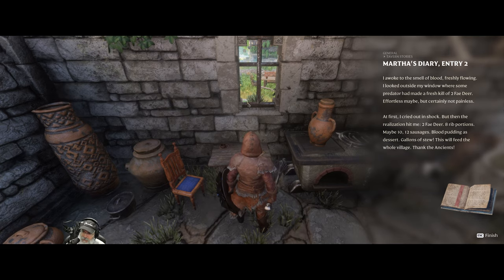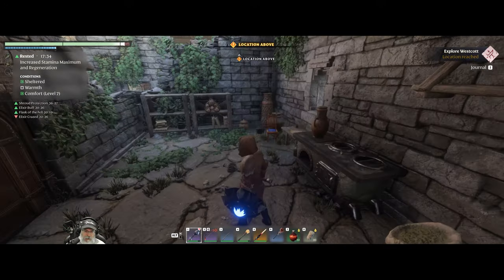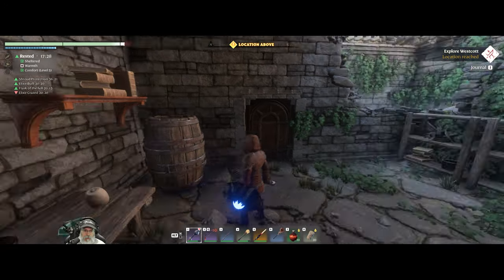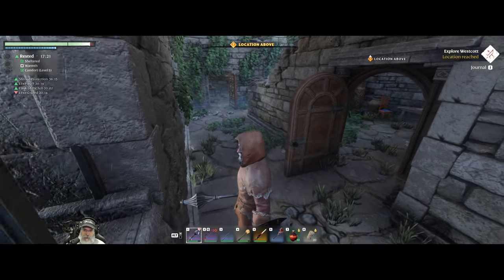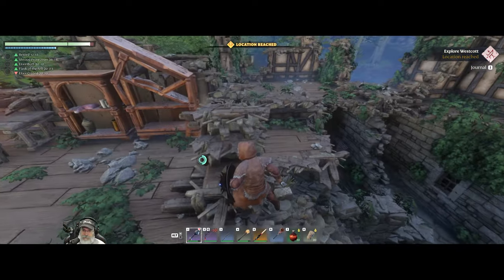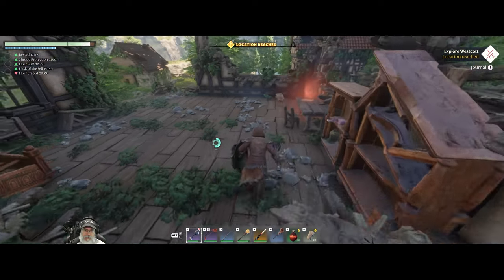Hey, we've already read this. 12 sausages, blood pudding. Hold on a second. Do I have the right one? Yeah. Okay. When I came through here before, I wasn't specifically looking for the spindle, so I obviously missed it. Let's go up here. Location reached, it says. Right here.